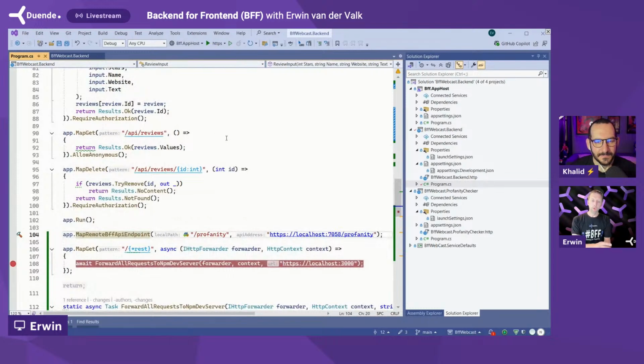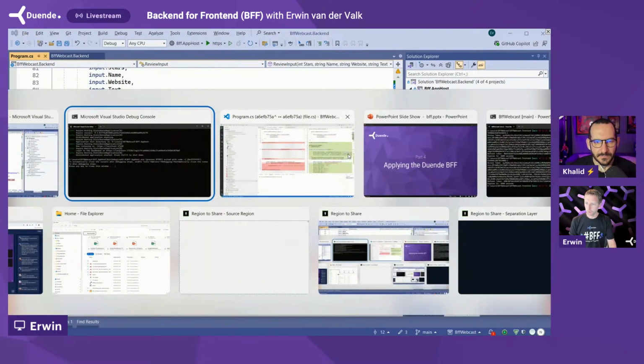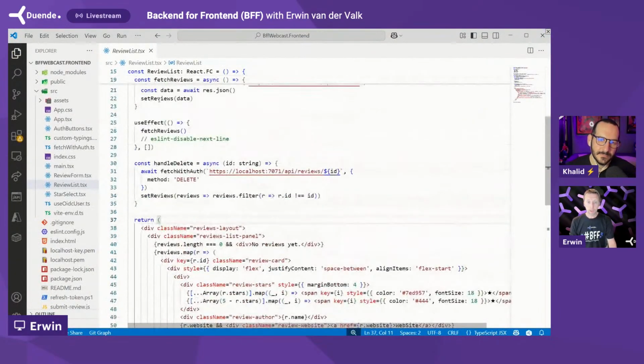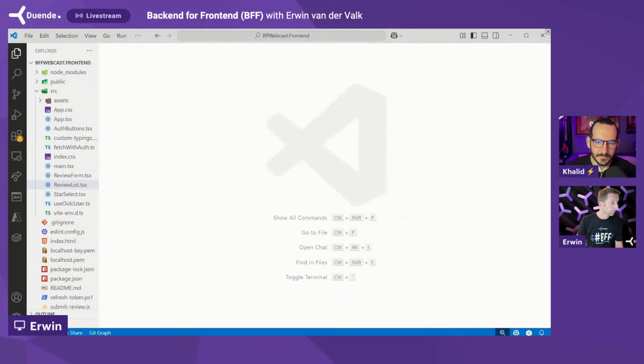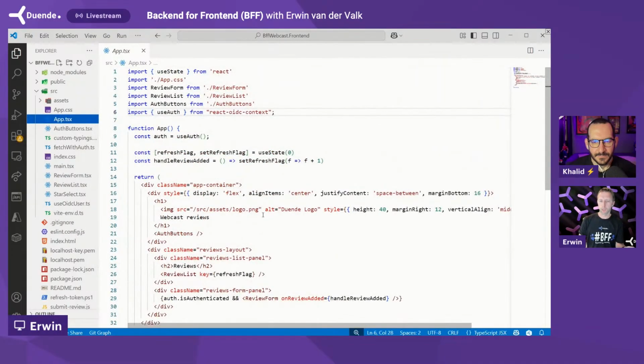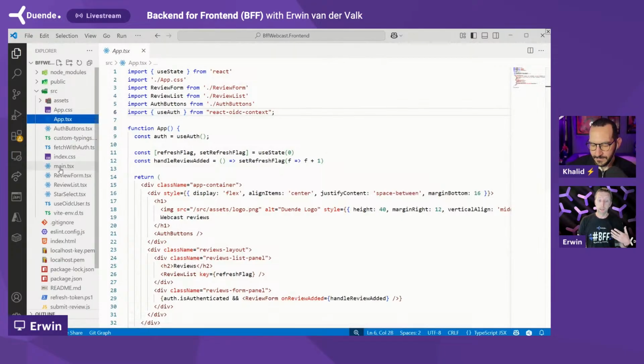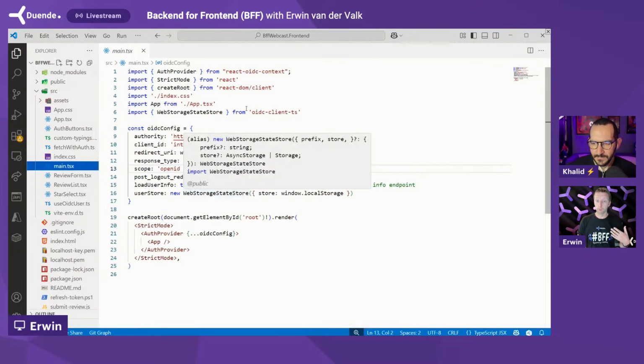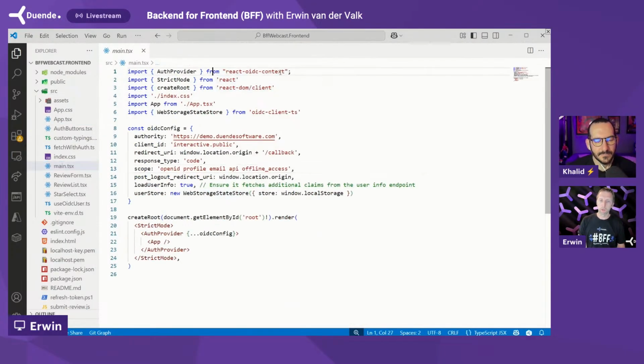Okay, so let's move over to the front end now, because there's a couple of things there that we need to fix. Here's the front end code that we were talking about earlier. And in the front end, the first thing I need to change, and actually the first thing I need to show, because I haven't even shown really how the front end was working, is how we're going to remove the authentication library that was used. So what we're using here is a very popular library.